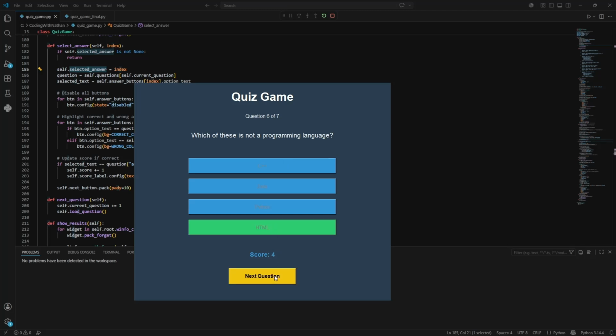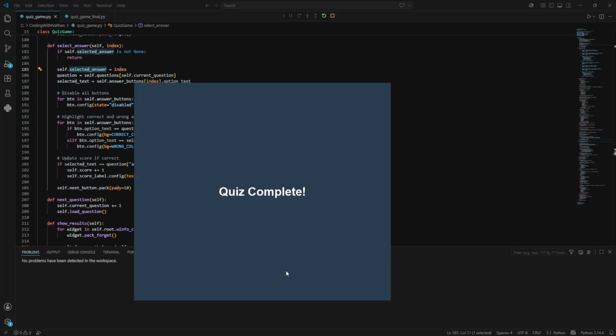That is HTML. It's a markup language. What does GUI stand for? Graphical User Interface. Our quiz is complete. There we go. Except for we're not showing our buttons again. All right, we will be right back.